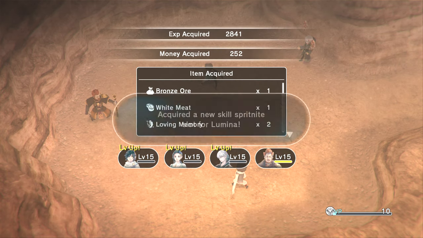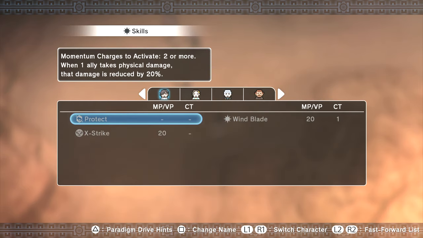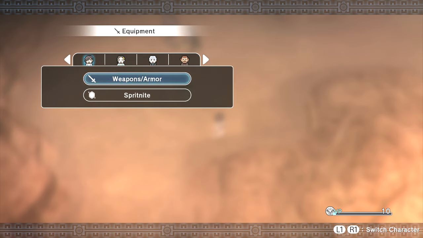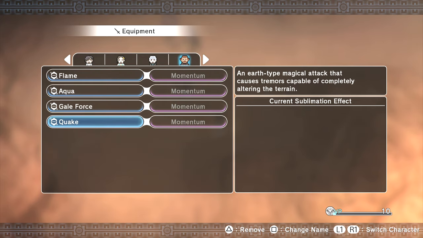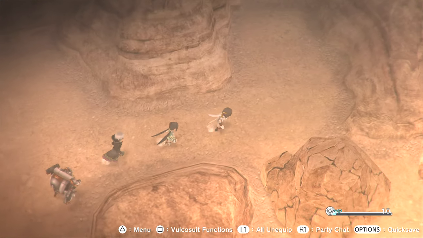Momentum kill. Got some bronze ore. New skill. Oh, a new slot, but not like a new full skill. Let me see. Skills. Hey, he knows a lot, actually. How do I do this again? Like this. This is how we do it. Okay. Anyways, continue.